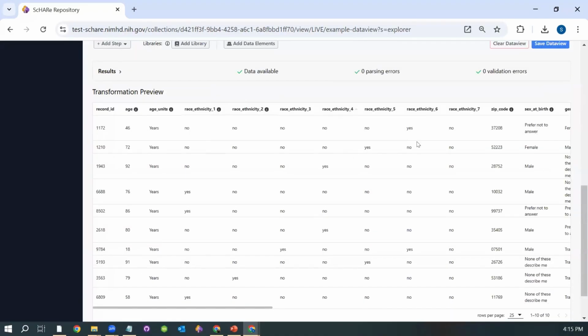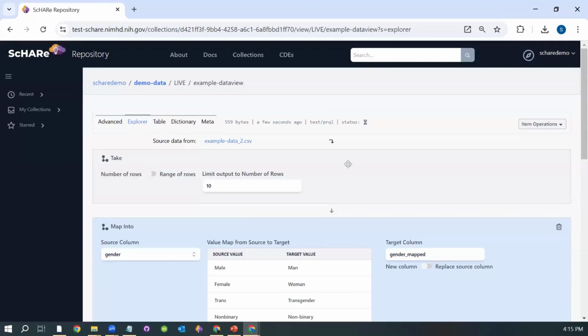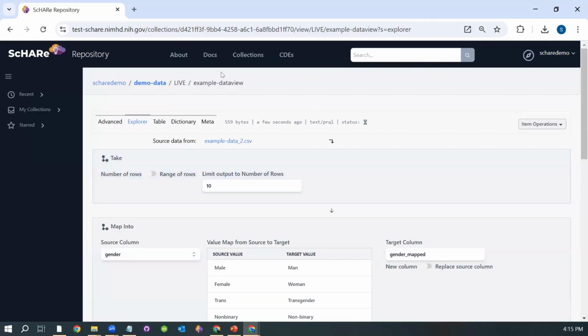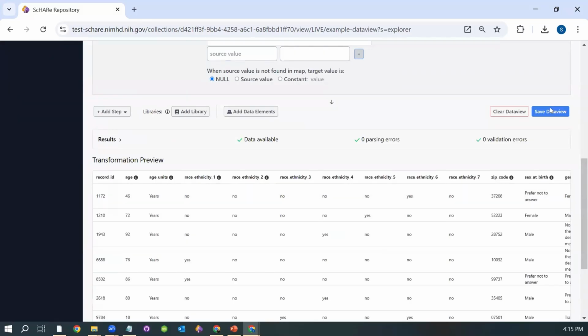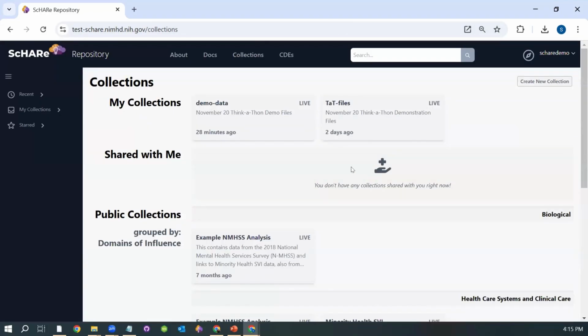That will be enough. We have 2 race and ethnicity variables, and we have gender. We have also 8 other assigned CDEs. So now I can actually go back to the collection page. Everything was saved. I can go back to collection page, collections, and find any other data sets I'm interested in, and I can link those publicly available data sets to my collection, and I can use any data sets that I link to aggregate data.